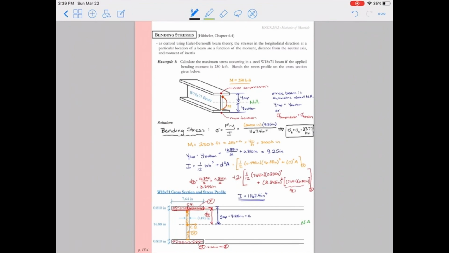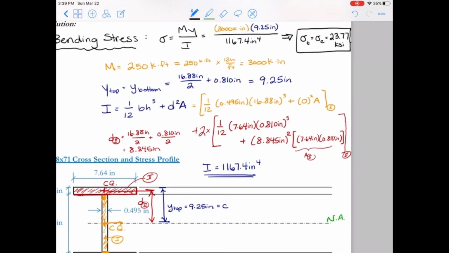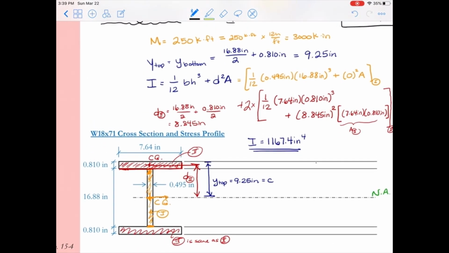All right, the very last part of the problem asks us to sketch the stress profile on this given cross-section. So the top is in compression and the bottom is in tension based on the direction of our moment, and so I'll just plot those in. We know that the top and the bottom have the same magnitude. I'll put the negative in there because our positive sign convention is for tension, so negative indicates compression when we're talking about stresses. At the neutral axis, it has to be 0. This is a linear relationship. And then I go ahead and draw my arrows.